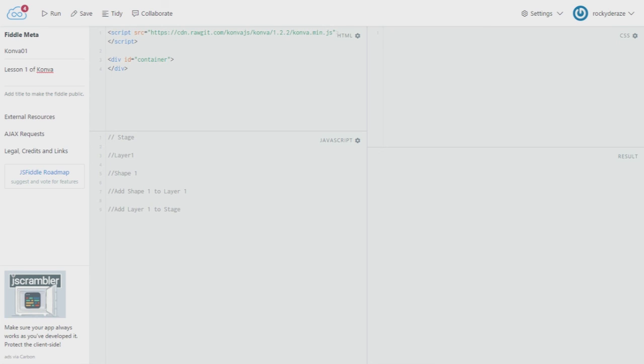To give a brief recap on what we have done, the stage is created first, and then layer 1 is created underneath. Shapes go into a layer, and after creation of all this, we need to add each element to the other, link them up, and we are set to go. So this is how KonvaJS works, and as I've already mentioned, in this tutorial we're not going to talk about the code yet. We'll be starting off in the next video.